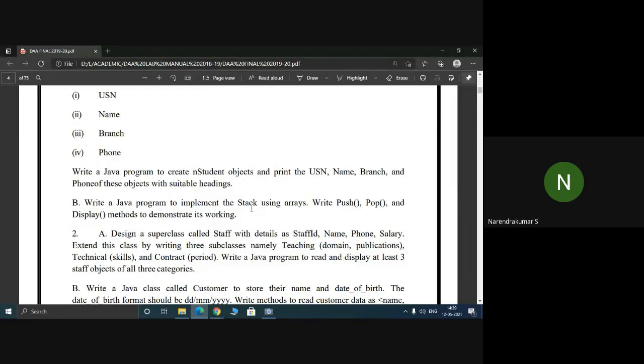We can create a stack using both an array and a structure, as you know. Before that, let's recall the definition of a stack. A stack is a linear non-primitive data structure wherein elements are inserted and removed from the same end, and that end is called the top. The element inserted first is removed last, so the stack follows the first in, last out, or last in, first out procedure.